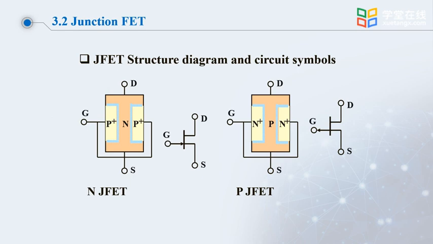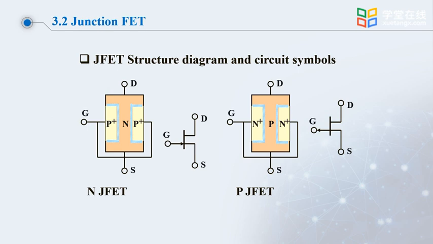The N-channel junction FET symbol is as shown in the PowerPoint. The connection from the grid to the channel is indicated by an arrow, and the direction of the arrow is the direction of the PN junction. So the arrow points from the grid G to the channel, which means the channel is an N-channel. The electrode on the side near the grid we define as the drain, and the one on the other side as the source. Note the circuit symbol of the field effect transistor, which you can recognize by its symbol.